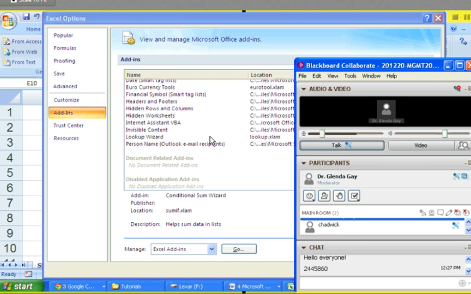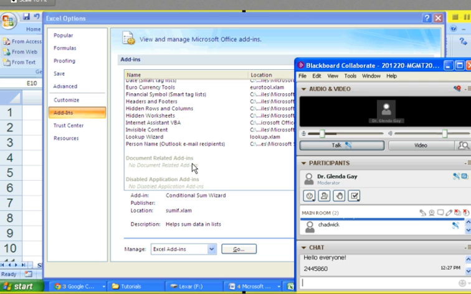So you look for the Solver add-in, you click on Go, and then another little box should pop up. In that other box, at the very bottom, you should also see Solver add-in again.